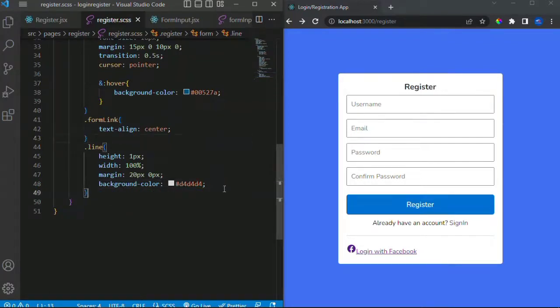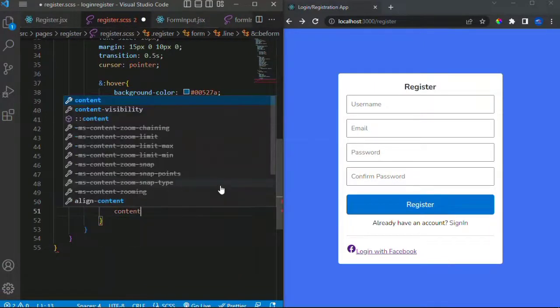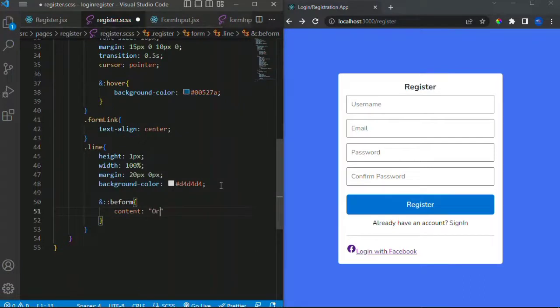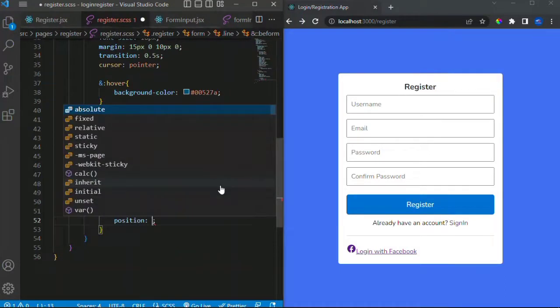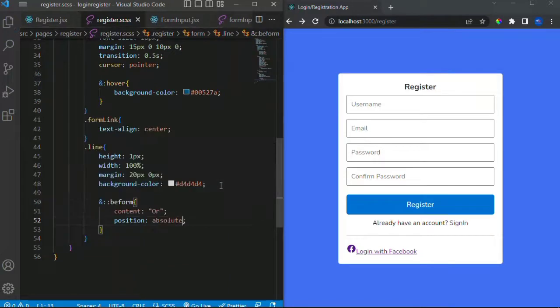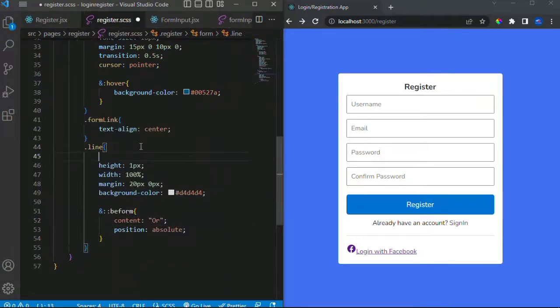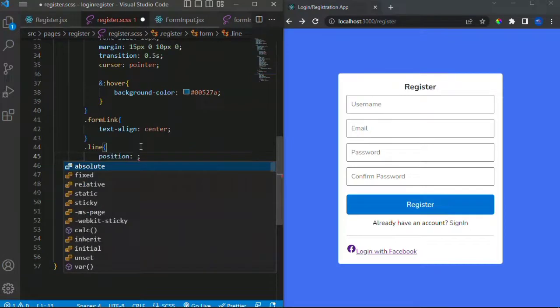All right, so we want "all" to be in between. So let's say before, and then the content here is going to be "all". So I'm going to position this in between. So here we're going to say position is going to be absolute, and then we're going to come in here and say position relative.